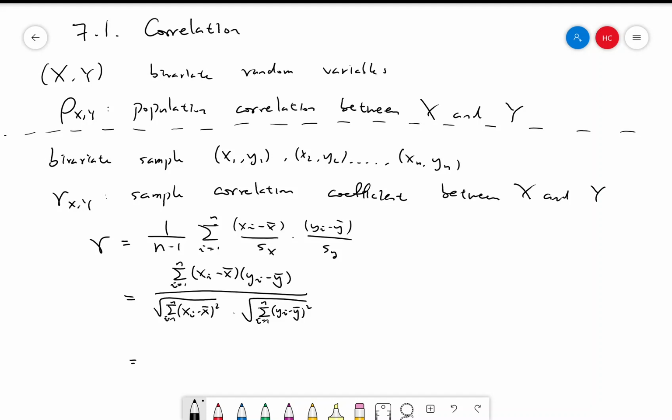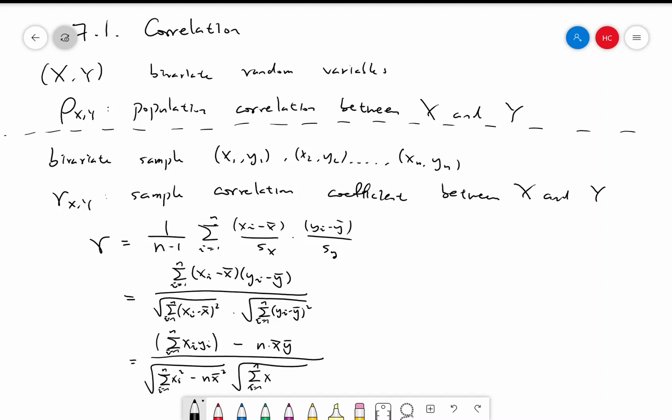And there's the third way to calculate it. If we do some algebra, this is equal to the sum from i equals 1 to n of xi yi minus n times x bar y bar. So that part is not part of the sum. And the denominator is the square root of the sum of squares minus n times the square of the sample mean, same with y. Okay, so this third method is usually preferred because it's easiest to calculate. Same with standard deviation, the last formula is always preferred.